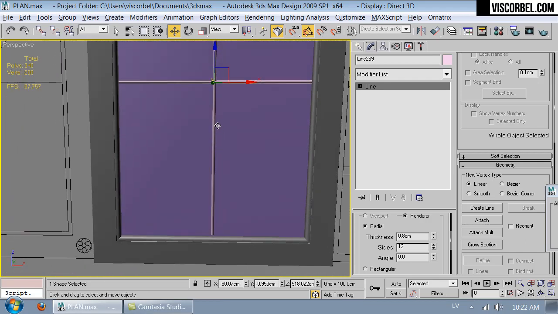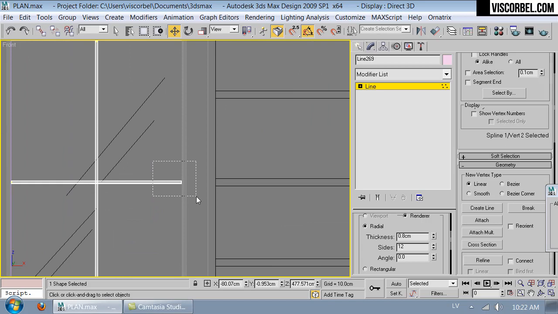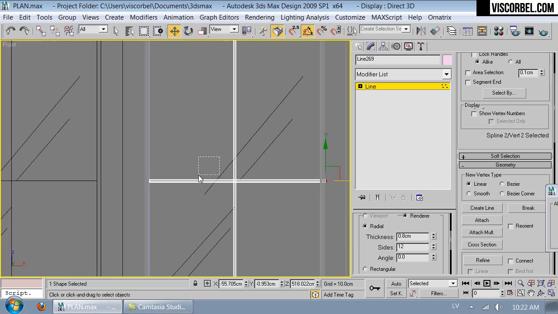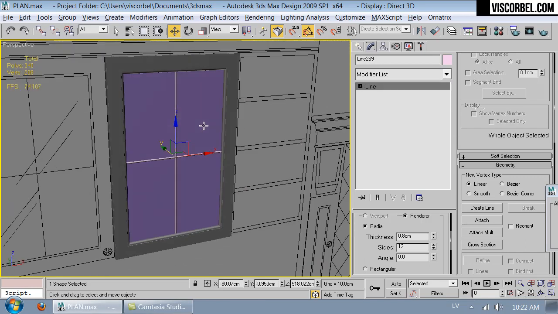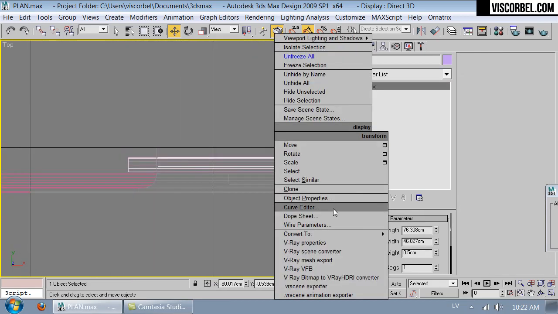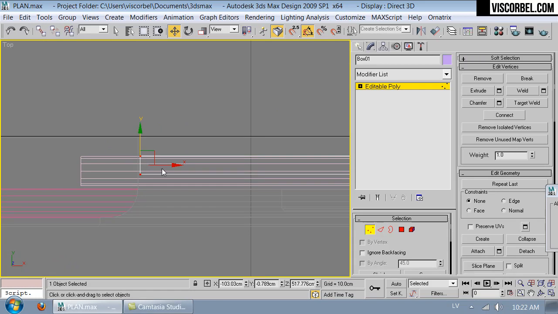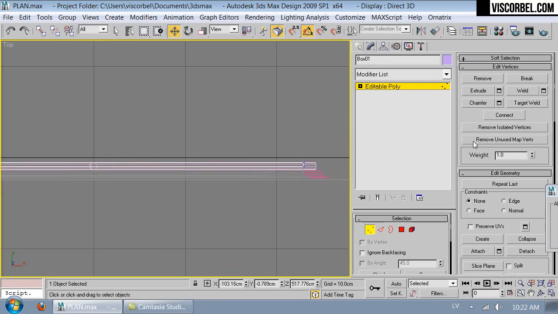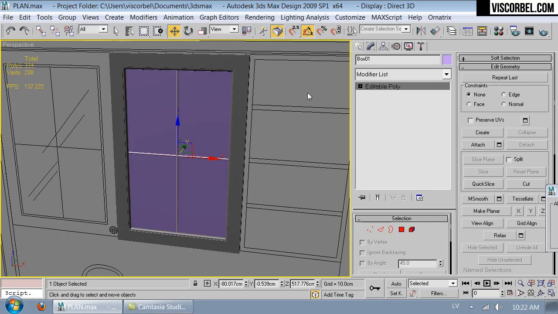I think this looks good. Let's drag this down so they go inside the frame, so there are no gaps. I'm also going to fix the glass. It looks like it snapped to the wrong vertices, so there's a slight gap here. I think that's fine.